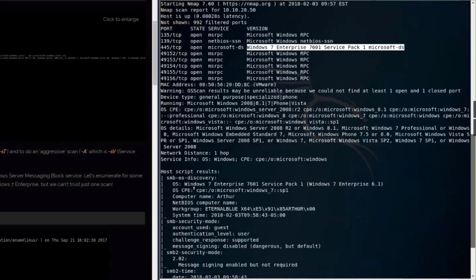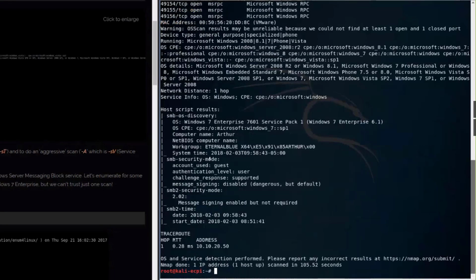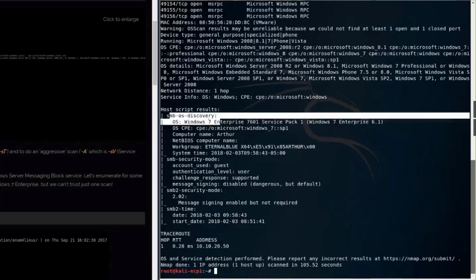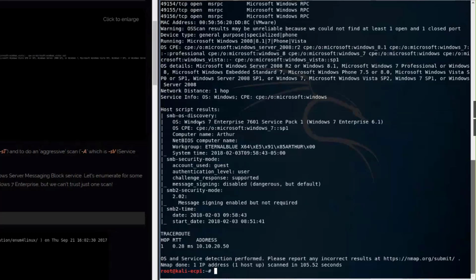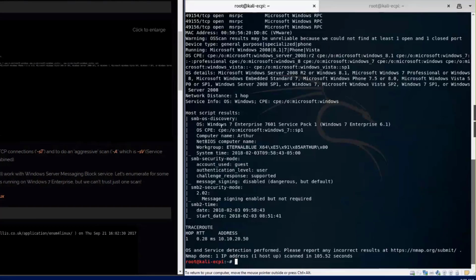We can see that the Nmap scan also did a couple SMB scripts. Nmap has an NSE scripting language that allows you to write custom scripts in Nmap. For this one, it ran the SMB OS Discovery, SMB Security Mode, SMB2 Security Mode, and SMB Time.